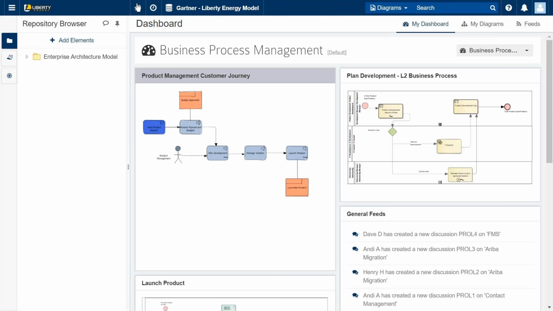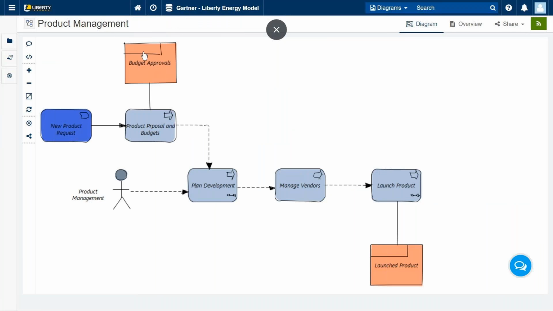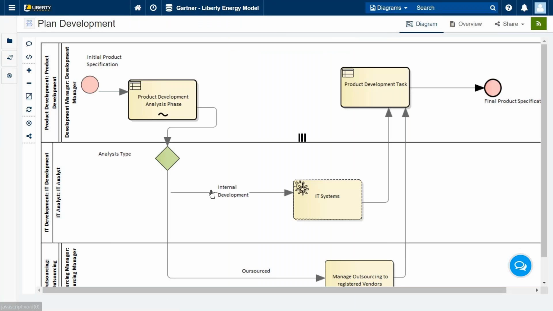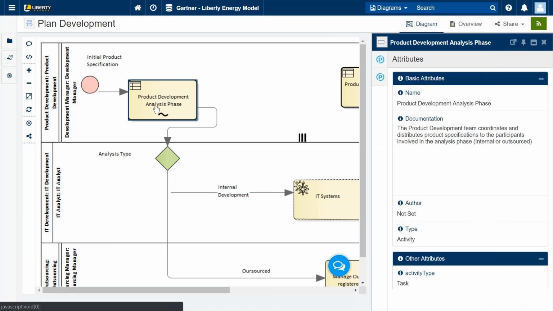And she would be also able to go back and even, for example, take a customer journey and drill down through the customer journey to understand the business processes as well. And as you could see, these are EA diagrams, and what the end user gets is a live view of the EA diagrams in a web browser, and they could do the drill down or even click and look at its details from the web browser itself.